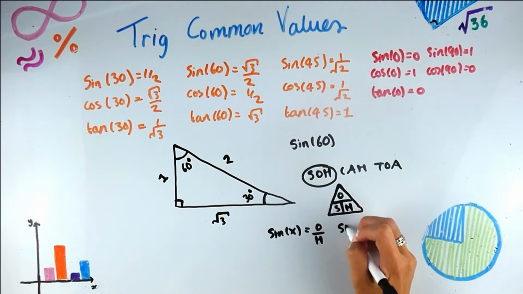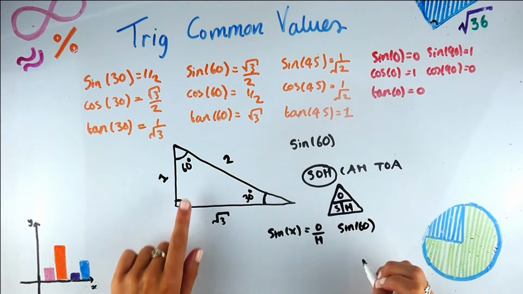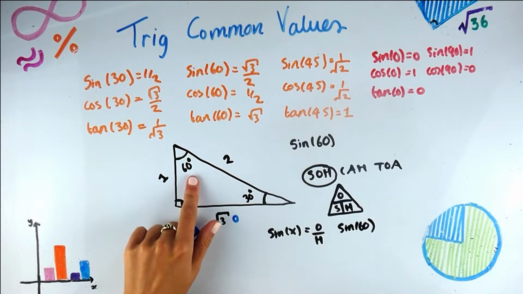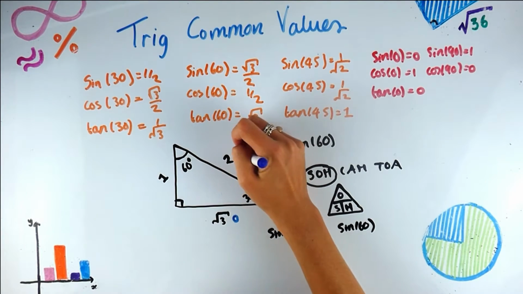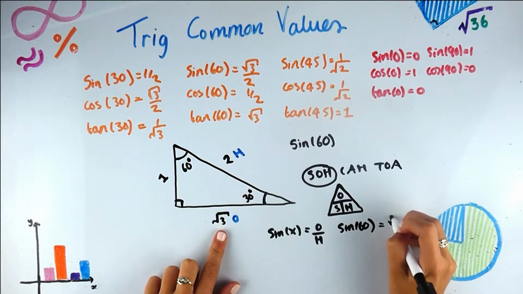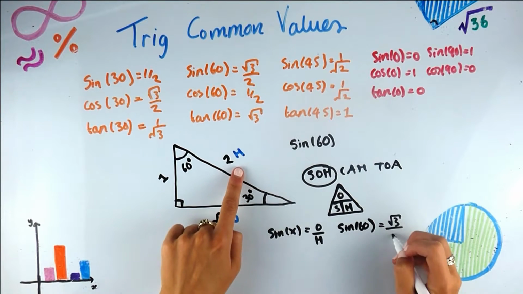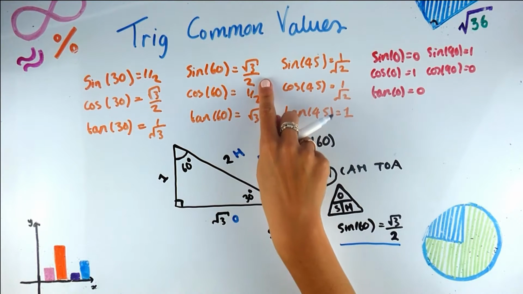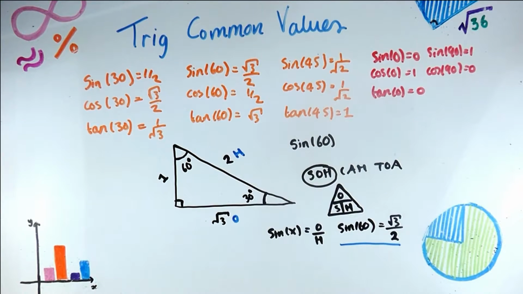Now we want sine 60. If I label up my triangle, opposite to that angle is the one, so this is O, then the hypotenuse is the long line, H. So I know that sine 60 is the opposite over the hypotenuse, which is root 3 over 2. And if I check that here, that's the same answer as up there. So that's how I'd work out that one. Let's do another one.